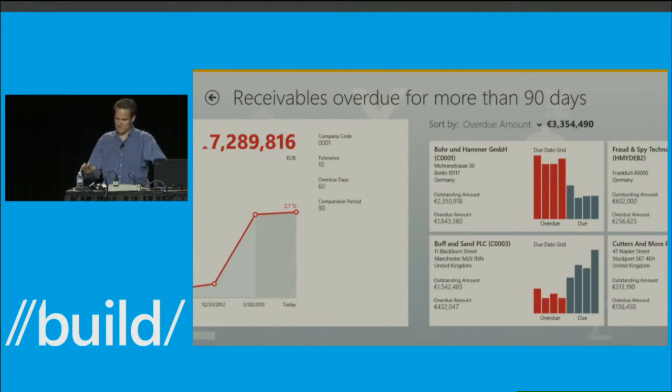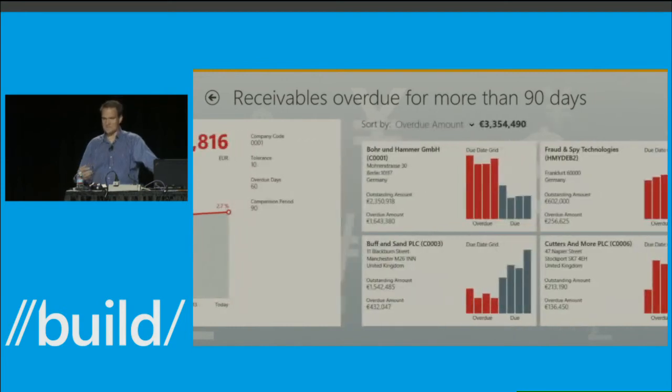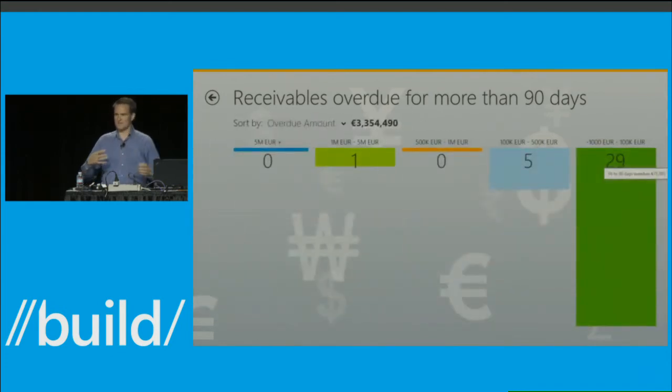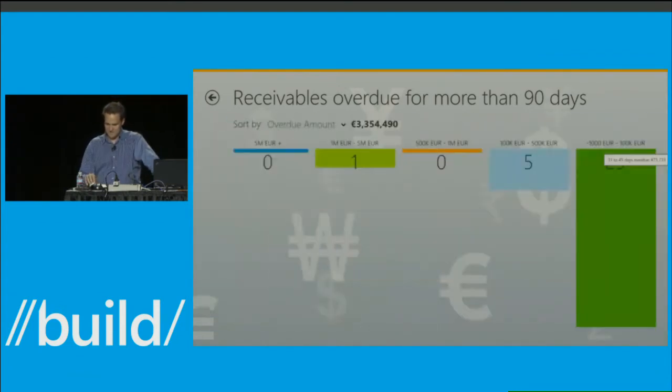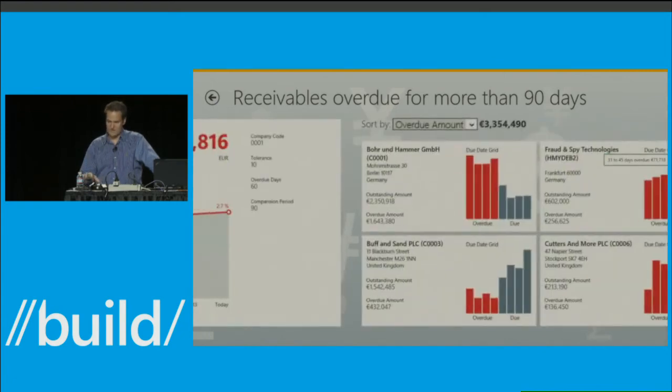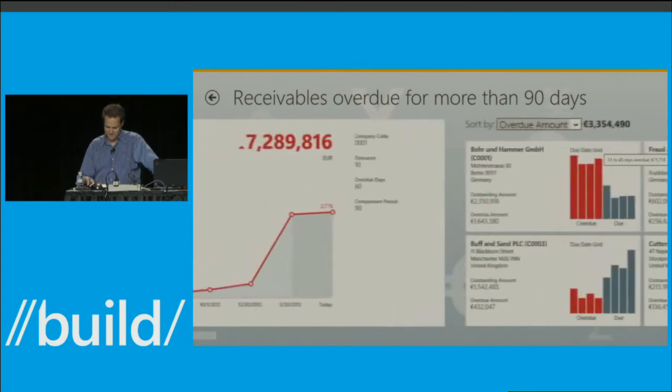And what we have implemented here with a semantic zoom is a kind of analytical drill down. So there are a lot of customers that are currently overdue, but using a drill down, I can very easily put all those customers in a bucket, and I see, based on ranges, which customers are between 5 million and 1 million, what are the ranges, and I can very easily switch between those. So this is a very, very nice implementation of a semantic zoom, and I really like this functionality.